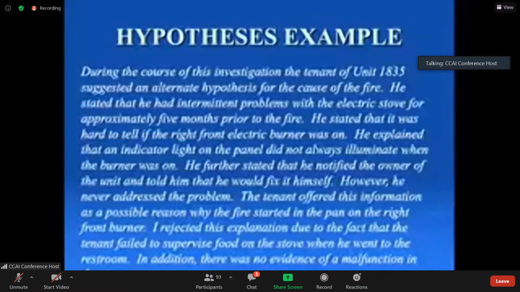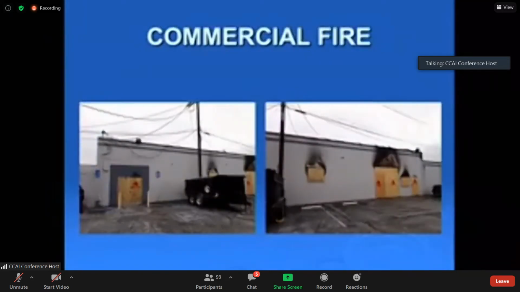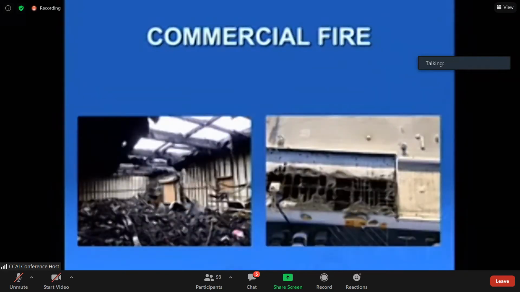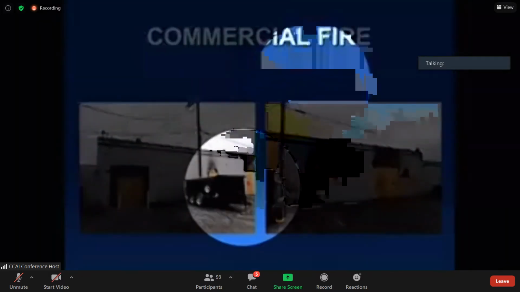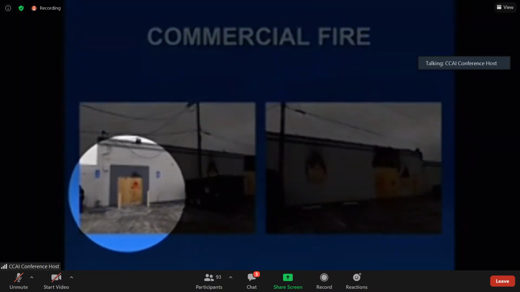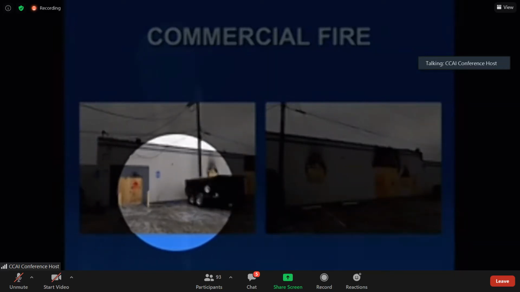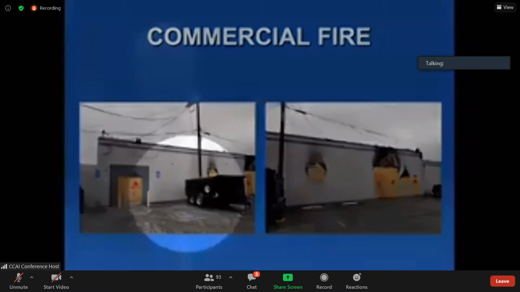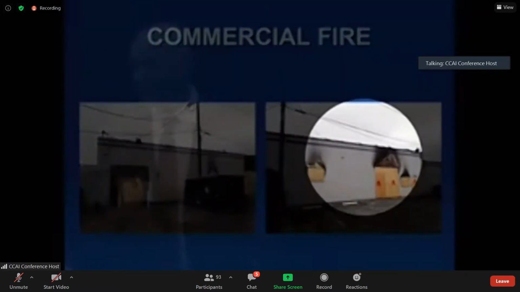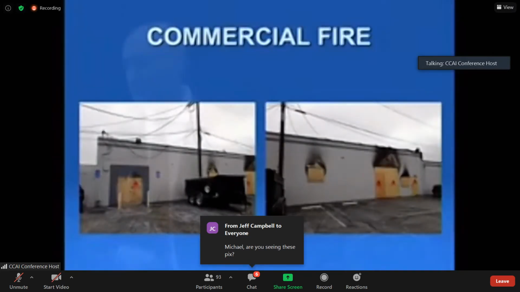I want to talk a little about a fire. It's an ongoing fire investigation, I should say, and it's kind of an interesting case. It's a commercial fire. Basically, the two pictures are a continuation of one another. So for instance, this is the entry door, goes into a small office. And that's a window. This window right there is the same as this window. Then we've got a roll up here, another window and a door. So it kind of flows like that, like a little mosaic.